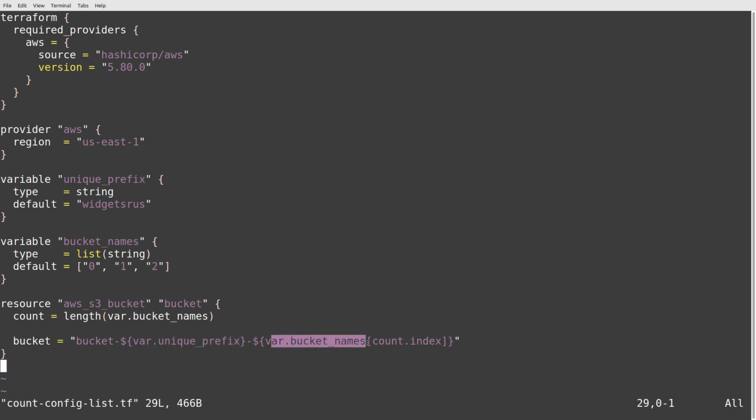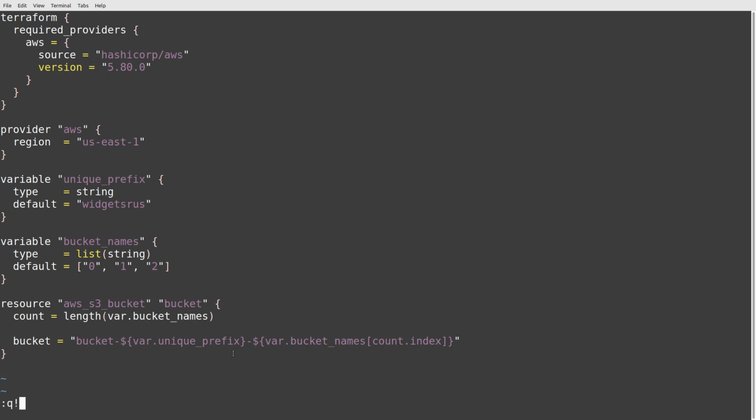It's saying from that variable that we've got with 0, 1, and 2 in it, then depending on which one, take that particular value. So if I had ABC here, then for the first one, the 0th bucket, it would take A. For the first bucket, it would take B. For the second bucket, it would take C. But in our case, it just happens to be the same, 0, 1, and 2. And I've done that on purpose, which will become clear very, very soon.